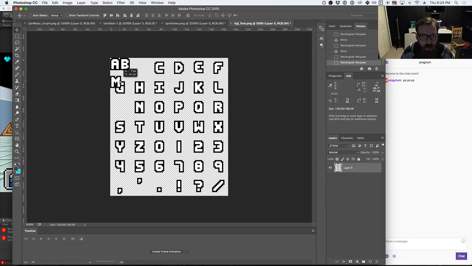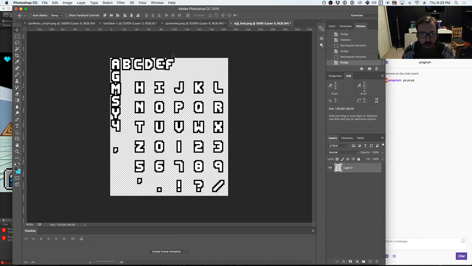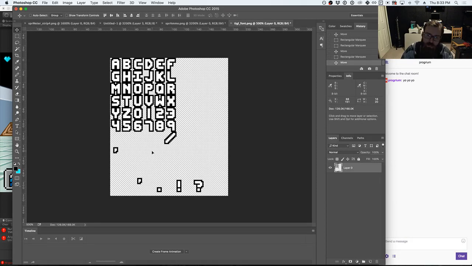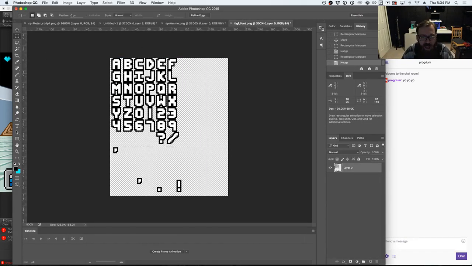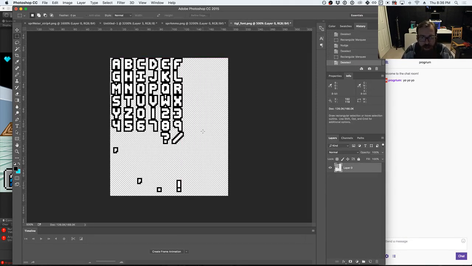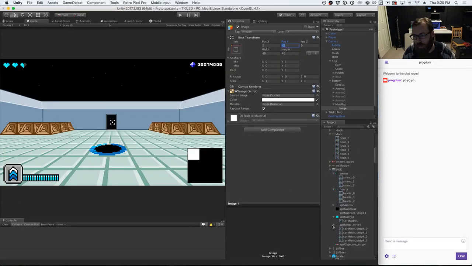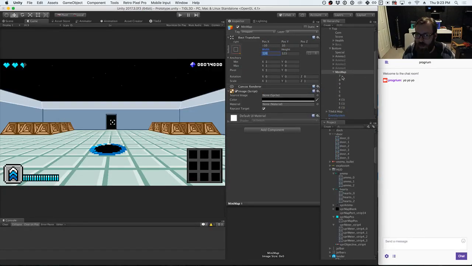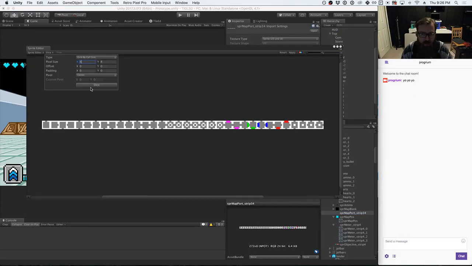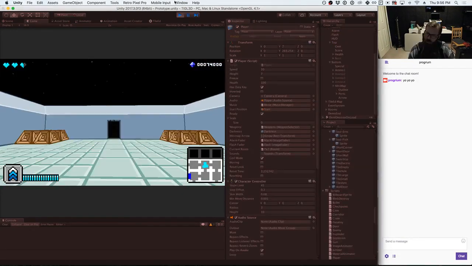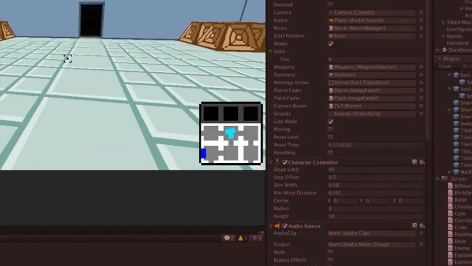Thursday, I continued on the HUD, deciding to re-implement the font using a bitmap font. So Paul sent over a sprite sheet that I was trying to use and figure out how to get to become a bitmap font in Unity, which I'd never done before. It took quite a while, and I was pretty frustrated with it, and I didn't know exactly how the sprite sheet would need to be, but I eventually finished it and went right on to starting to mock out the minimap. Like everything else in the HUD, this was all just a static mock that I would hook up next, though I did get the player arrow hooked up, so when you turn in the game, it turns on the minimap.